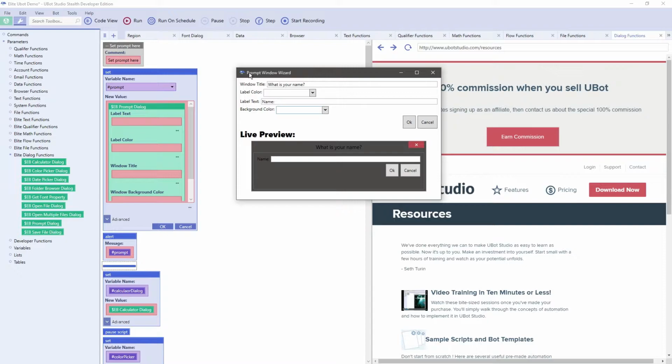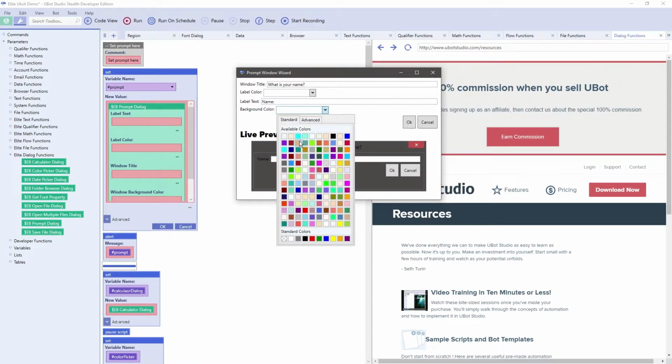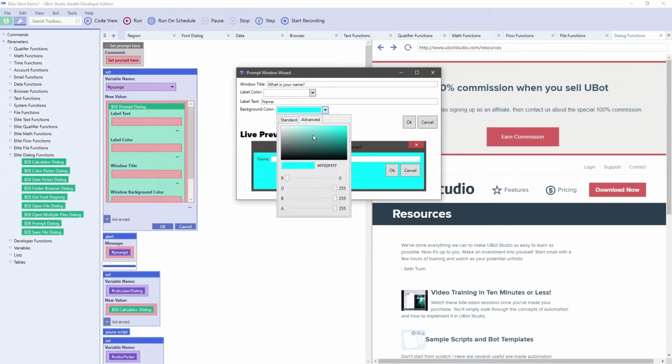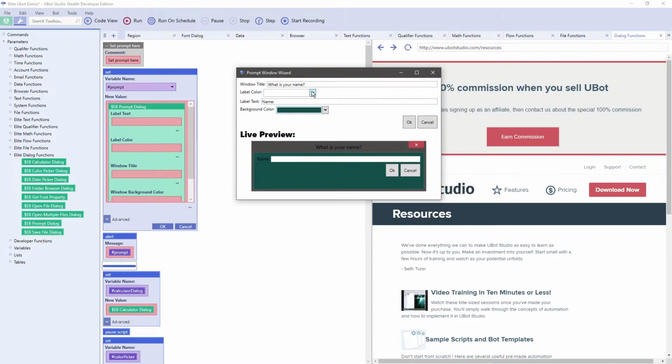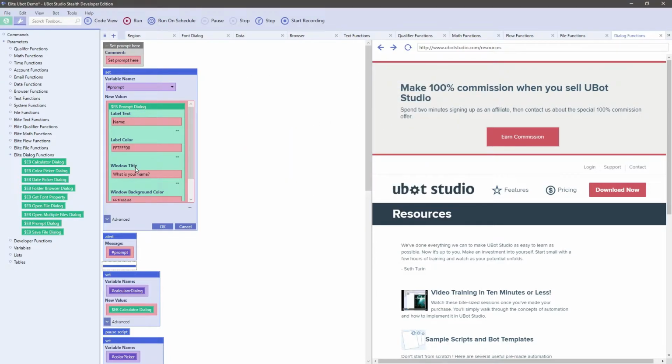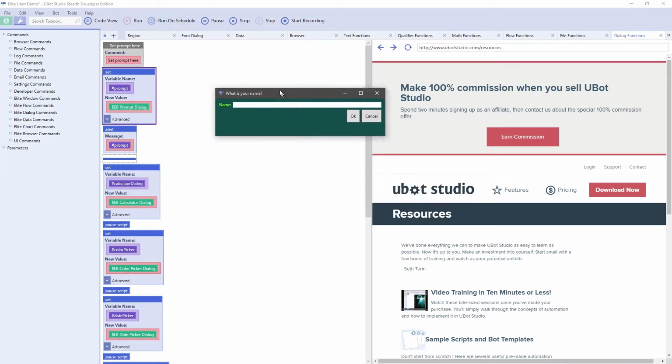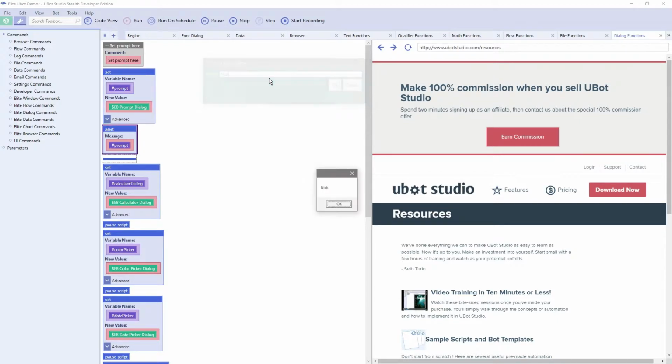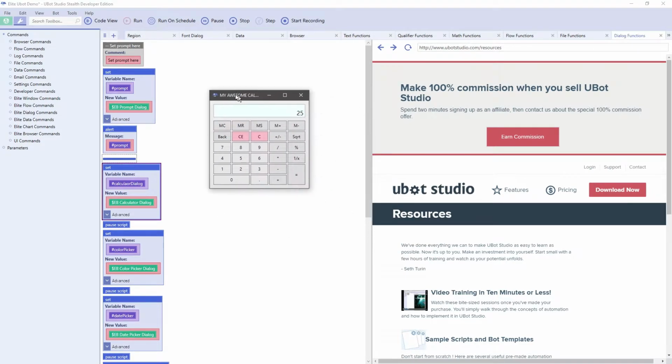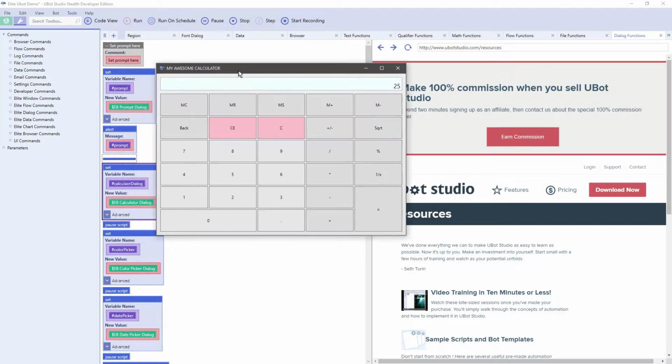I have my windows with the title bar up here. It's darker, and that's why you see its appearance in here be darker. But for you, it might be different. So we can set the background here. Let's say I wanted red, or maybe this blue, and then perhaps I wanted to modify it to be a little bit darker like that. Then we can set the label color here as well. Maybe I want this really bright green for some reason, and hit OK. It's going to set these properties so that when you compile your bot, that's how it will look. So if I run this, we can see that that's how it looks. And then I can type my name and hit enter, and it will automatically select the OK button when you hit enter like that.